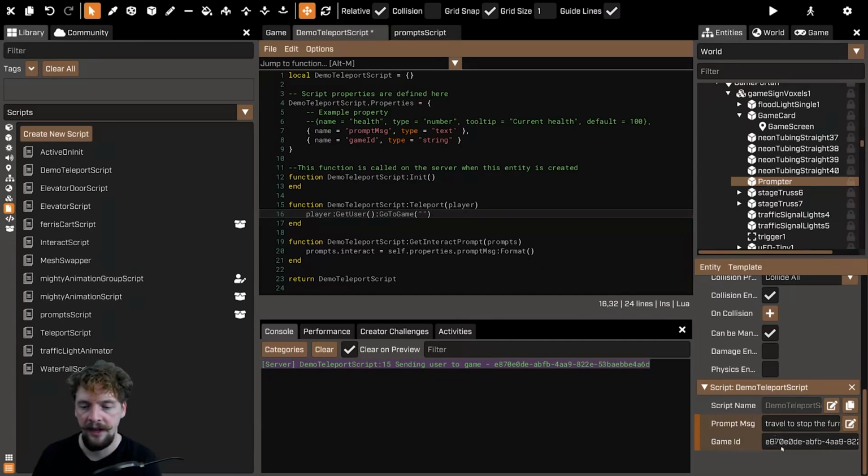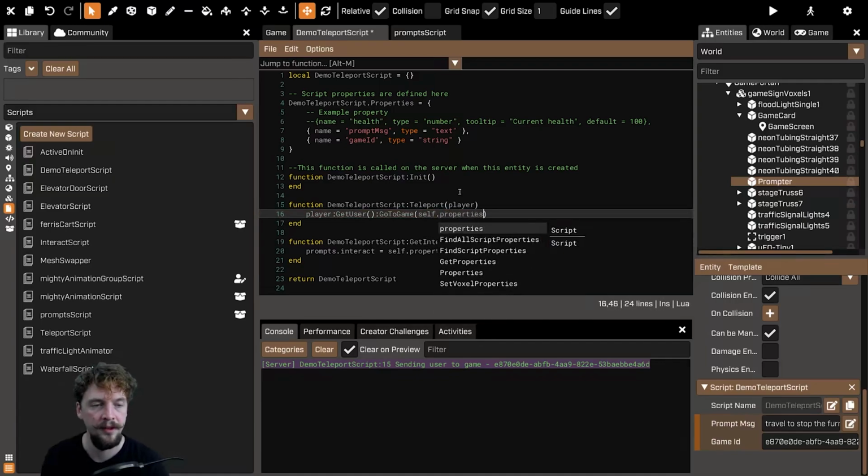And now that the game ID exists within this property, instead of being hard coded in between these brackets here, I can use that property to send the player to the game. So to get hold of what's in there, I do self.properties.gameID. So that references that there.